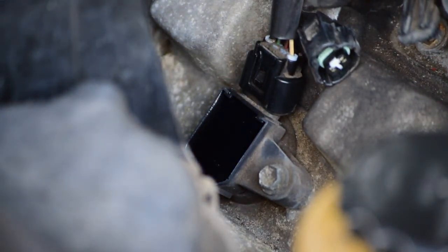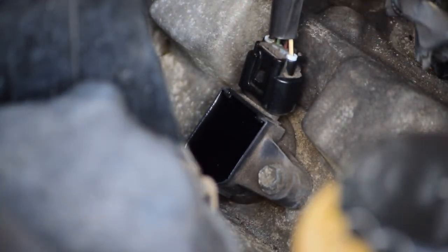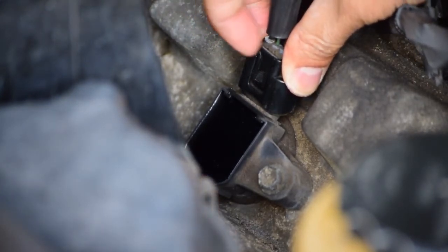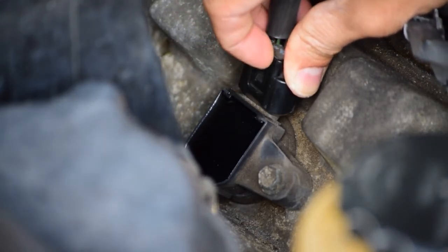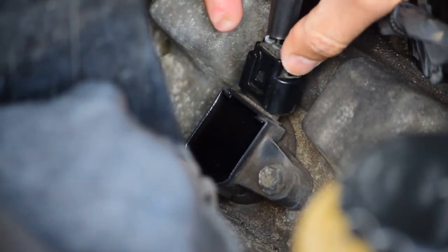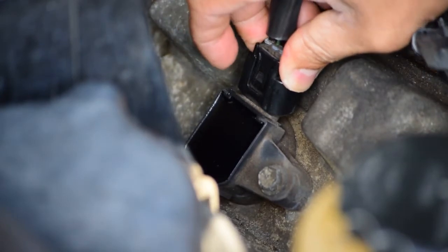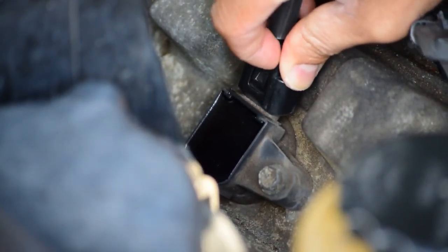Now, as you can tell, it looks a lot better, and you're going to have a much better grip on this. What we're going to do is try it just with our hands — thumb on the left side of the plug, middle finger on the right side, and your index finger here is doing the work on the clip. The trick is: thumb and middle finger push down onto the plug, and then the index finger tries to lift that tab up.